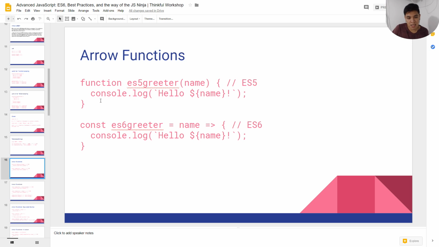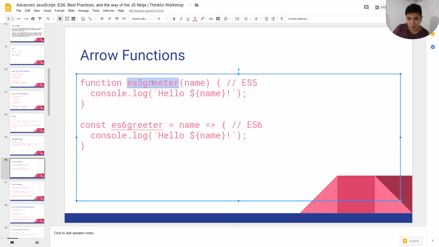So here we can see the old way of writing functions, like function and then the name of it. But when we start shifting to arrow functions, something very interesting happens. You cannot write an arrow function with a name. If you want that arrow function to be named, you have to assign it to a variable, like so. So in this sense, sadly, arrow functions do not benefit from hoisting. And that's okay, because that's not what you should be using them for. We will soon see why you would use an arrow function. But basically, this is just the same syntax change.